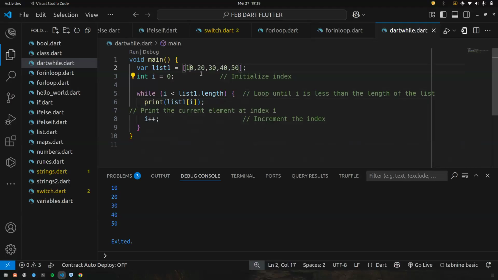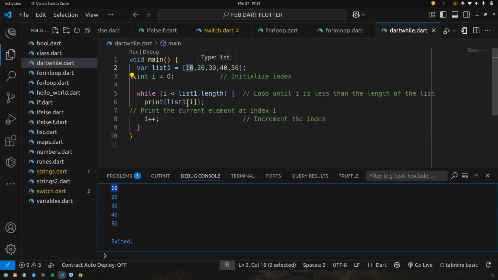Then after printing 10, remember we are incrementing. 0 plus 1 is 1. So we've already printed the element at index 0, which is 10.